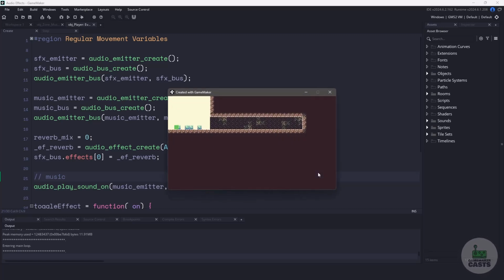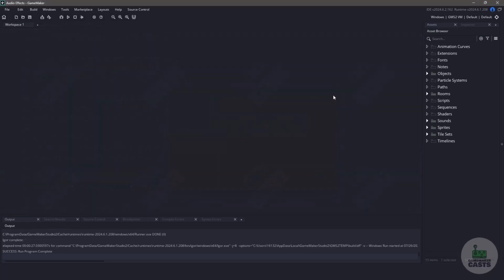It's Mickey, and in this video we're going to be looking at audio effects that are built into GameMaker. I don't see this topic talked about a lot, but in GameMaker we have some audio effects that we're able to use and add to our game. One of these effects we'll look at today is called a reverb effect. This allows us to make our player go into, say, a cave and have the sound echo while we're still inside. To get started, download the starting project found in the description below.